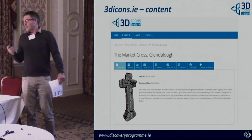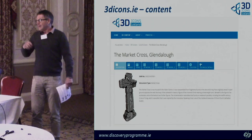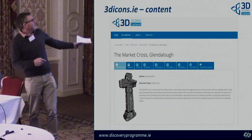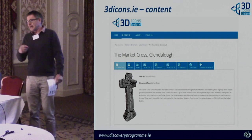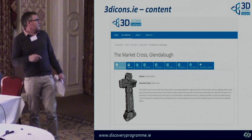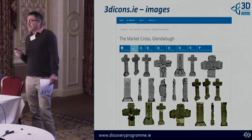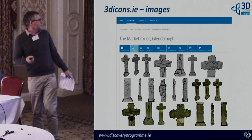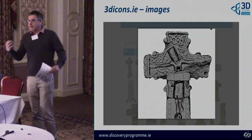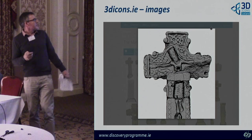This is a brief look at the website — and it's worth noting, when we talk about education in a few minutes, just remember how perhaps dry this looks. For each site we have a description written by Discovery Programme staff or with help from the National Monuments Service and OPW. We've extracted a set of images from the 3D model — formal elevations from different angles, oblique isometric views, and enlargements so people can see the level of detail in the stone carving.